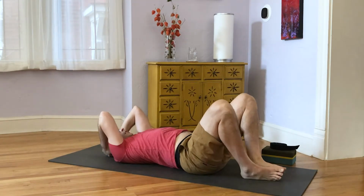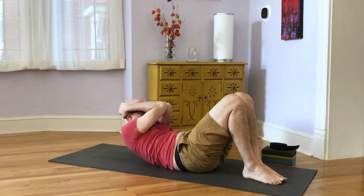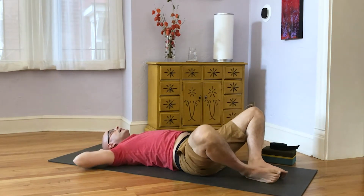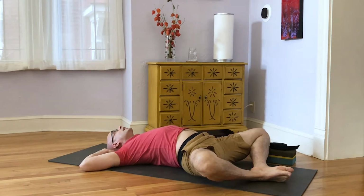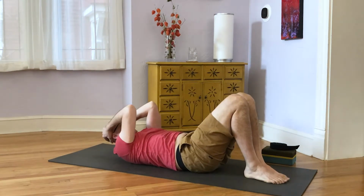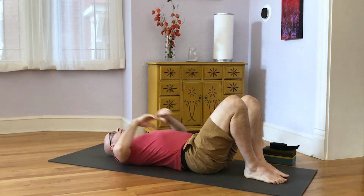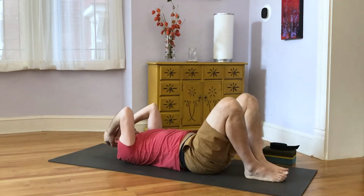And as you exhale, squeeze your elbows together, squeeze your knees together, and pin your low back into the floor as you lift your head and shoulders, like an old-fashioned crunch. So go back and forth like this. This is back body squeezing as you inhale, and front body squeezing as you exhale. Go back and forth like this several times. Start to mobilize back, mobilize hips, mobilize shoulders.